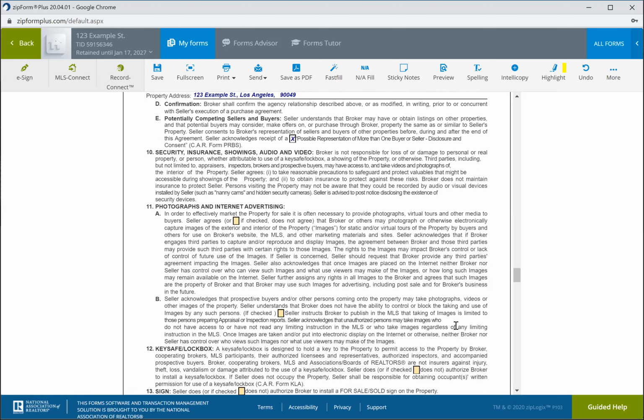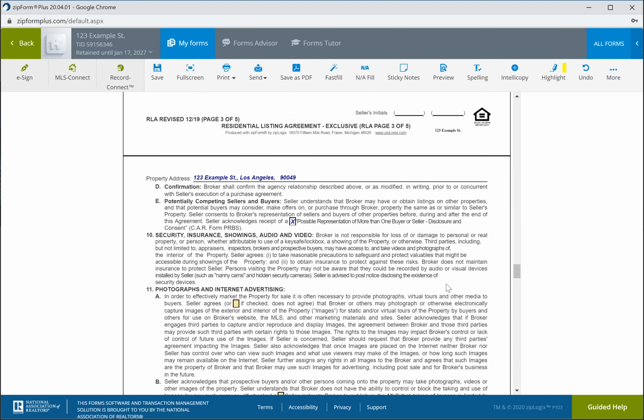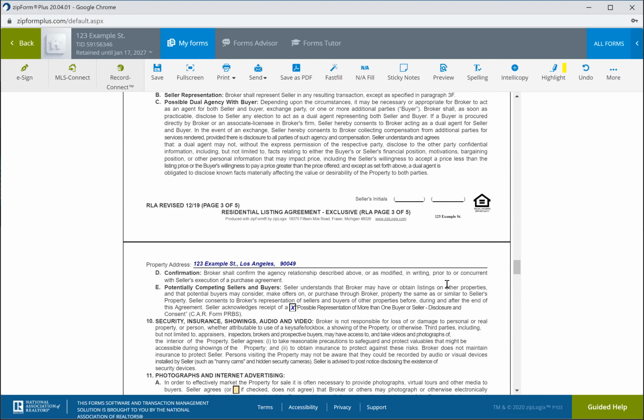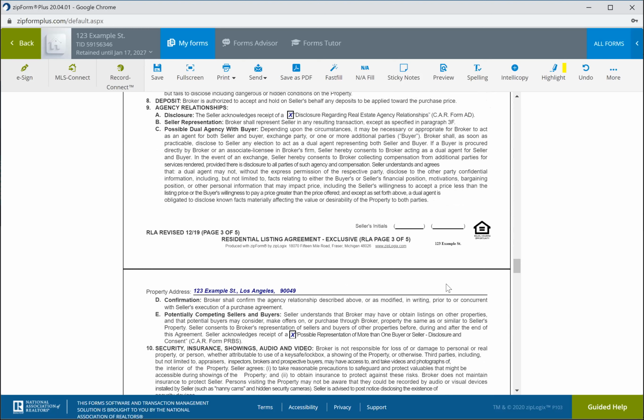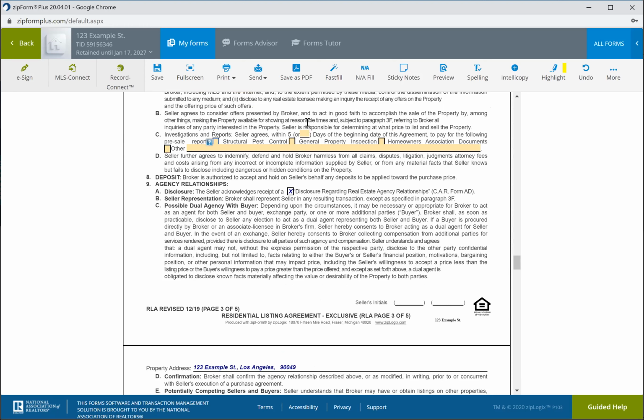Oh, you could ask for the HOA docs ahead of time. If it's a condo, it's probably a smart move considering HOA docs take forever. But most of the time, escrow opens and orders them once we're opened. They cost quite a bit of money. So you can do it ahead of time or not. I typically get as much as I can before, but I wouldn't necessarily contractually tie the owner into getting it ahead of time. You can. I was just using the examples that are most common for the experience I've had.